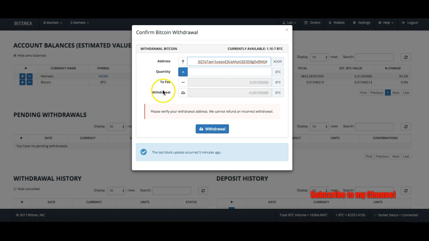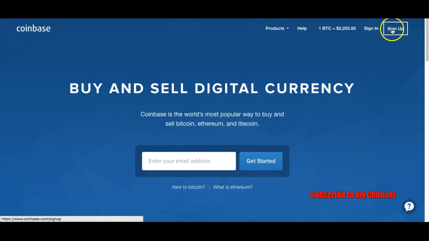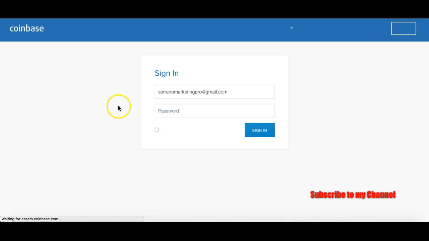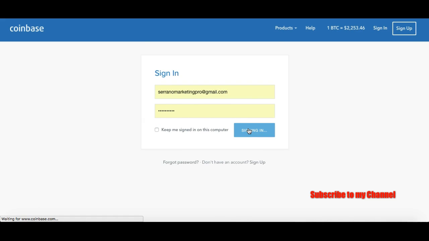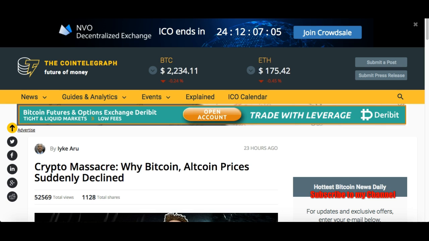If you are in a rush and you want your money the same day, I will simply go into Coinbase.com, create an account there, and sign in. It's going to send you a two-step verification code. You put it in here, go into your account, and move money from your BTC wallet. You grab your address from here and then transfer it over to PayPal. Super simple and easy. I do it all the time.